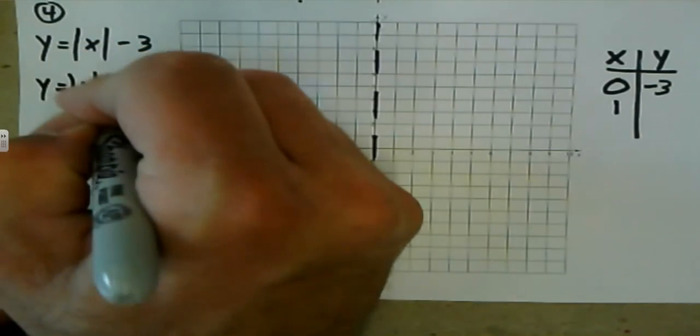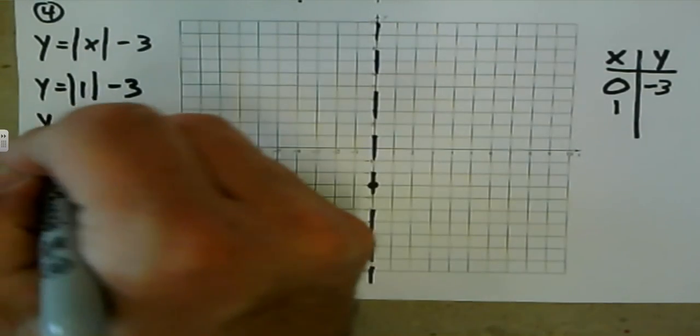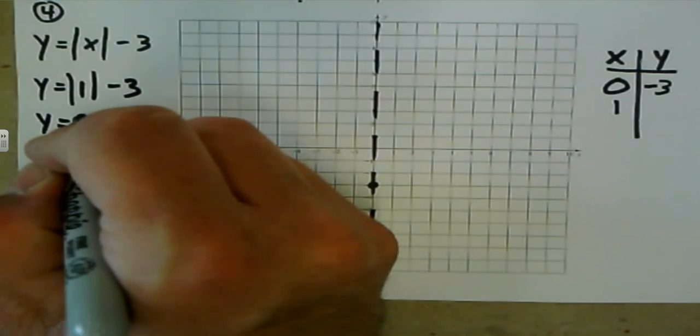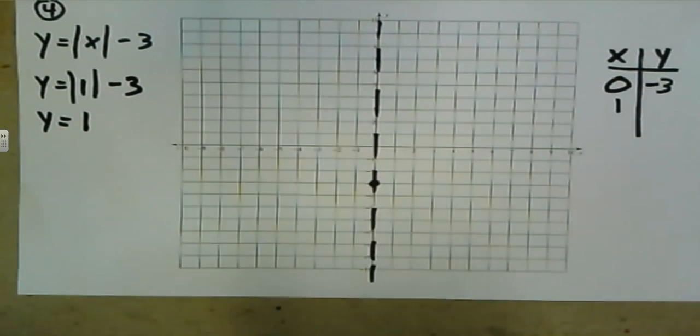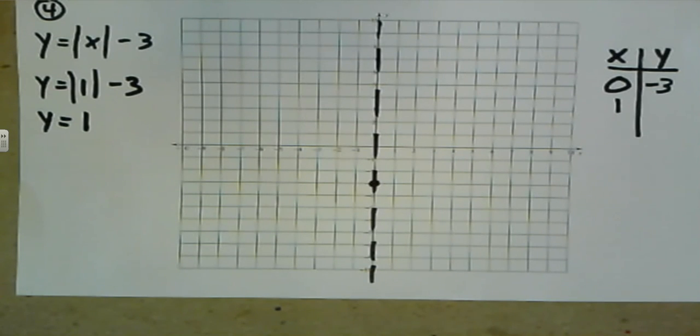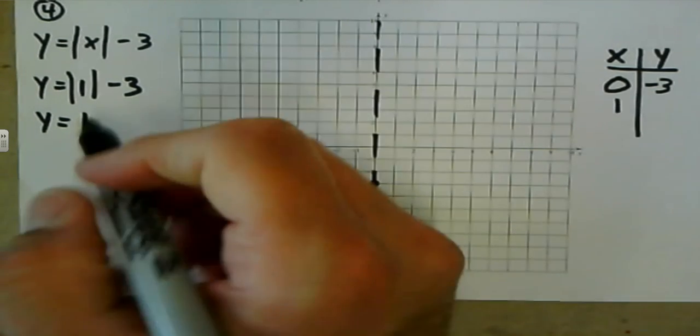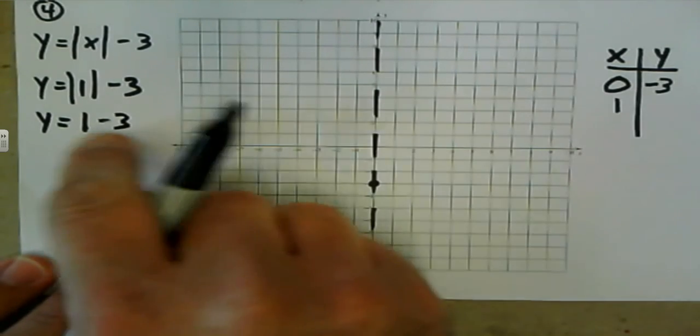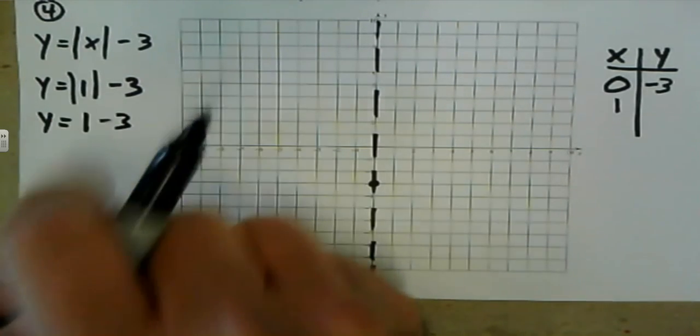Y equals the absolute value of 1 minus 3. What's the absolute value of 1? 1. Always a positive number. Distances are not negative numbers, guys. Absolute value means the distance of the number on the number line to 0. Distances are always positive numbers. You cannot go a negative distance. If you have, we need to explore that. It's scientific proof that there's another dimension, and you're going to be wealthy if you can return. Okay? Always going to be a positive number, what comes out of the absolute value.